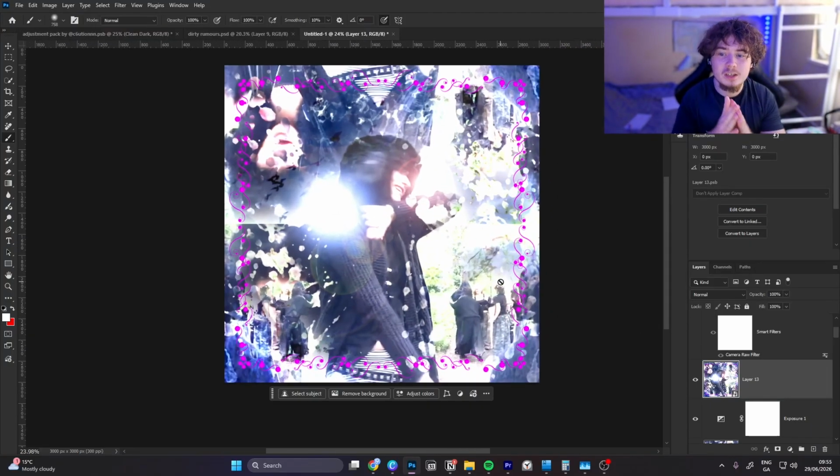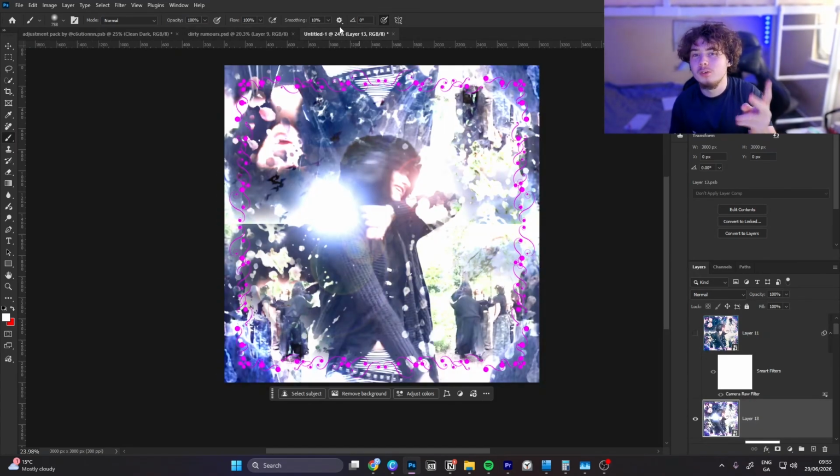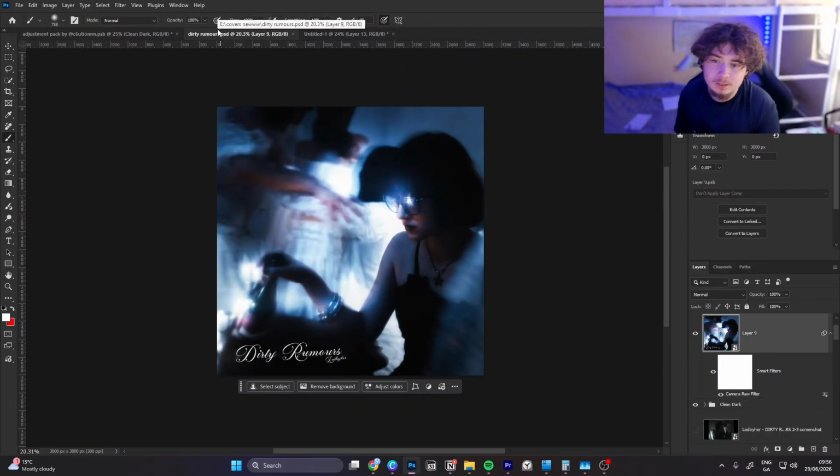Yeah, I'm gonna let you guys judge down below which cover art you fuck with more, this one or this one. Two different kinds of styles right here. This is more of a Y2K type of thing, and then this one's more professional, reserved. But yeah, let me know which one you fuck with the most. Yeah, peace.